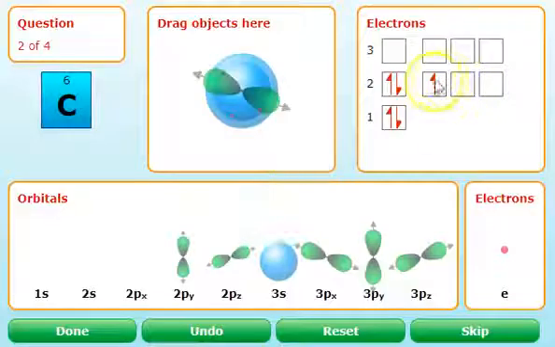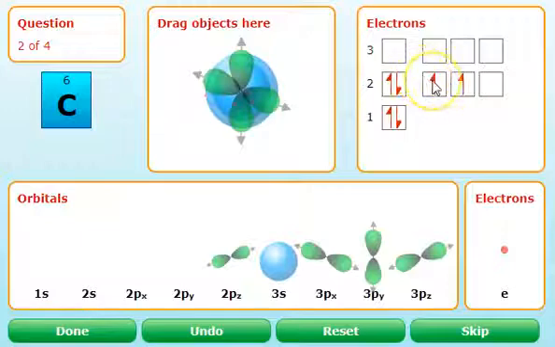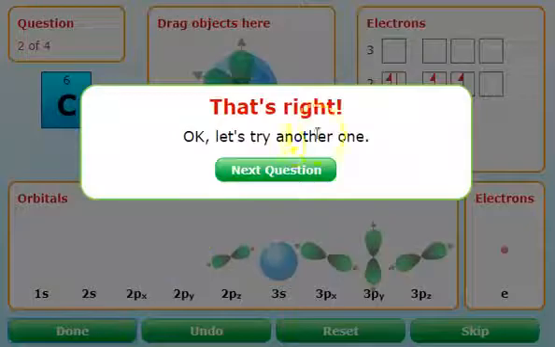That's because you have to fill one electron in each suborbital first. So I can put one electron here, but then I have to bring this up here and put one electron in here. You have to put one arrow here, one arrow here. You can't put 2 arrows here to start with. Well, 1, 2, 3, 4, 5, 6. I have 6 electrons accounted for, so I am done with this atom.